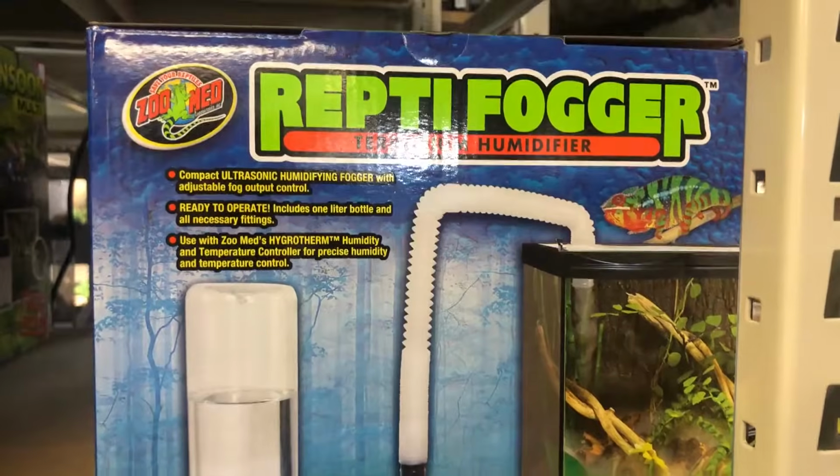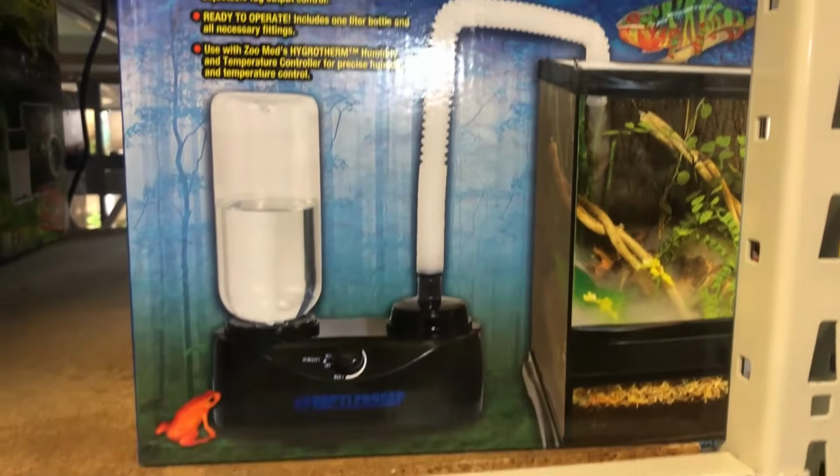So if we remember, our chameleons are breathing in that moisture because they're breathing out the moisture, so we gotta replace it. So what we can do is have a fogger go off at night. The reason for this is, again, we want a moist, cold environment. We don't want moist, hot environments. And so what you can do is have your mister go off for that 30 minutes after the lights turn off. You'll have a nice dew drop, and then you can start to have your fogger go off.